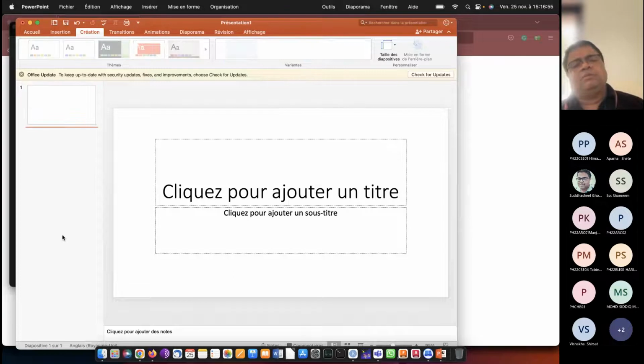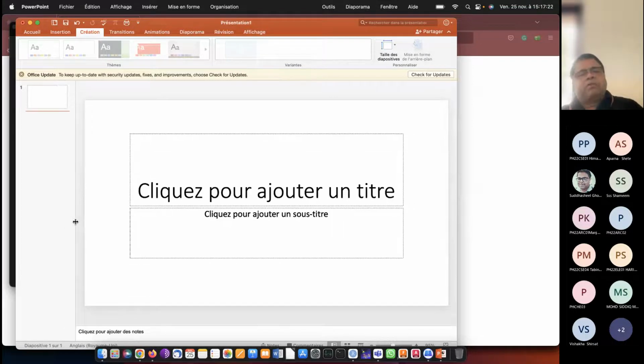A normal simple template, like this one, will give you much more freedom. Freedom for what? It will give you much more freedom for designing your own template. So let us suppose that I want to design my own presentation template. Suppose, for example, that one of you is hosting a conference, and the organizer of the conference says, I want you to follow this template. How do I do that?